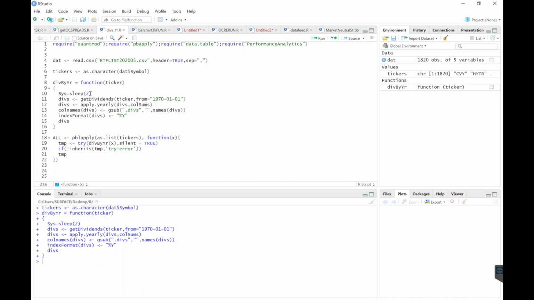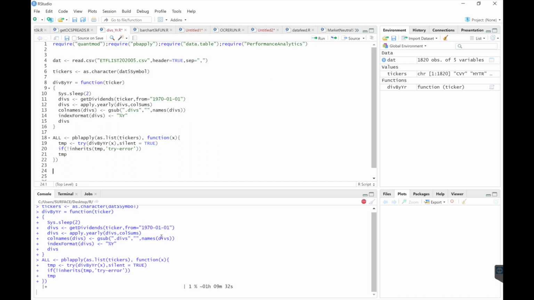Alright, so the reason I put in this sleep function is because I think Yahoo might block our IP if we make many requests to their site. So I want to spread the time for which it calls dividends by 2 seconds. And this should return the majority of all the tickers in question. So we'll go ahead and run this. It's going to take approximately an hour and 10 minutes to complete. So I'll come back when this has finished running and then we'll continue.